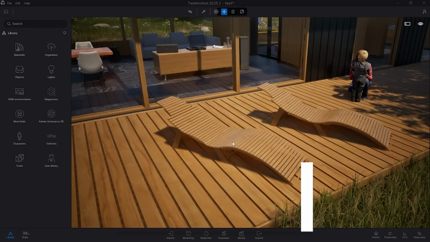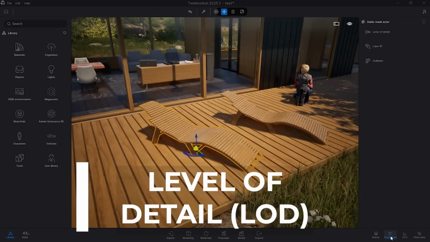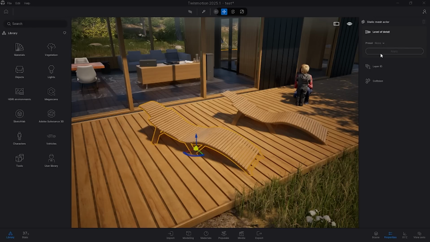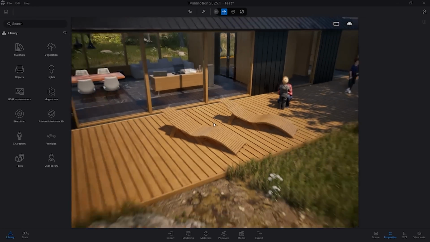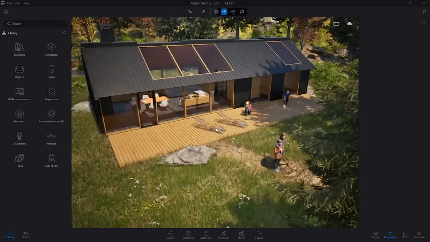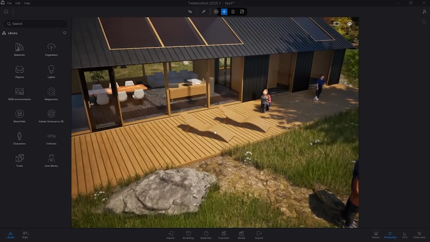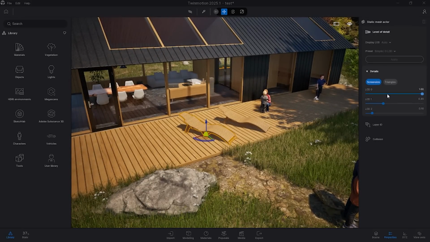Assigning a level of detail to a 3D object is the best way to keep a project light and fluid in use, and from now on it will be possible to do this in Twinmotion as well. By selecting geometry in a scene, you can view and specify the viewport LOD in the Properties panel. 3 presets, Normal, Complex and Simple, provide different representations of the imported geometry based on the distance between the viewport camera and the visible elements. You can check the visual consistency of LODs in the 3D viewport with the Display LOD parameter. Of course, this parameter does not affect the final rendering.